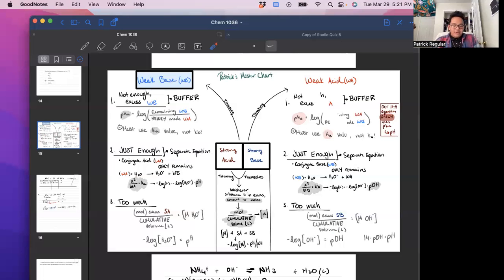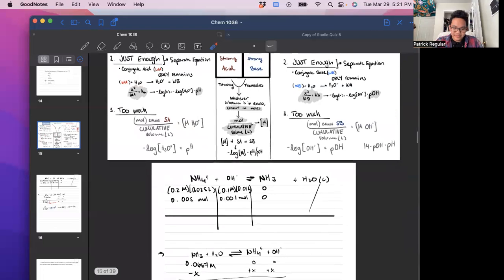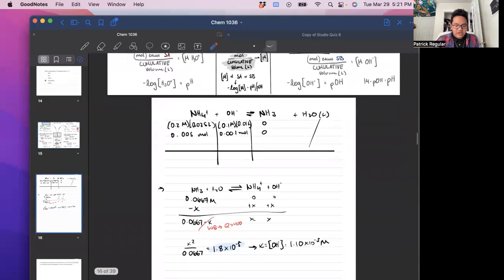Now, I will post another, or maybe even send Dr. Amateus and Dr. Wagner another copy of this where I don't erase that, and it's going to be updated. So hopefully you guys can see an updated copy and use that as you practice more. Okay, but let's take a really quick example right here.